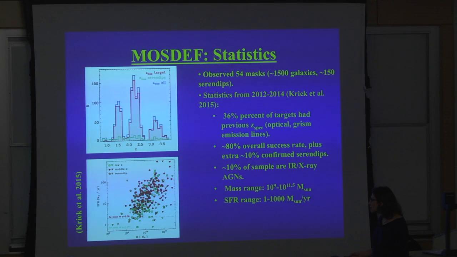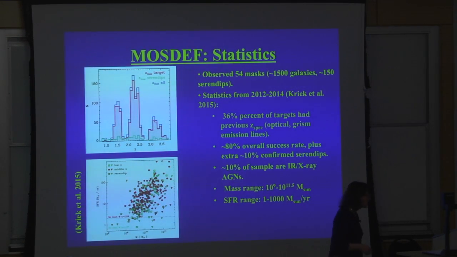And we looked at galaxies over a range of around 1 billion up to about 300 billion times the mass of the sun. So we're not looking at tiny little galaxies. We're looking at fairly hefty galaxies in the early universe. And they're forming stars at a range of around 1 to 1,000 times the mass of the sun per year. Typical star formation rates in our sample were around 20 solar masses per year.